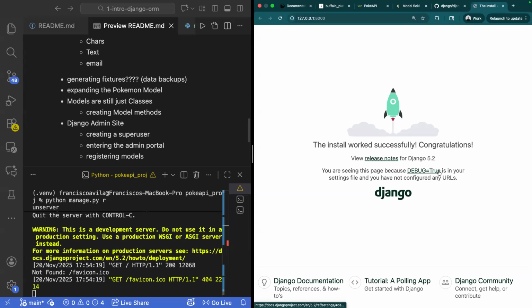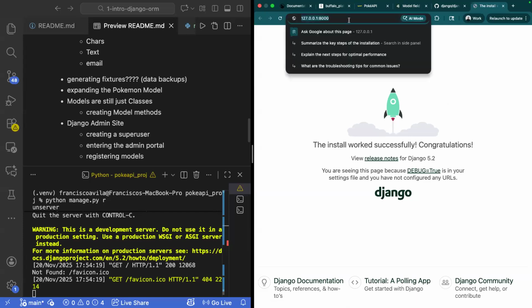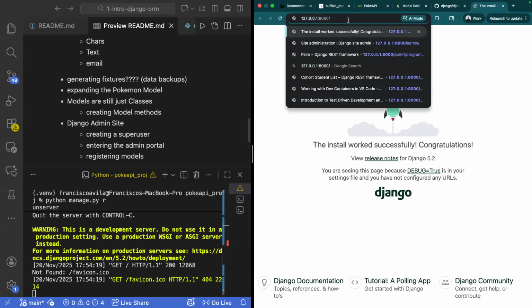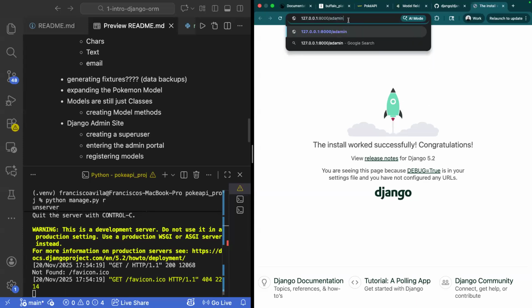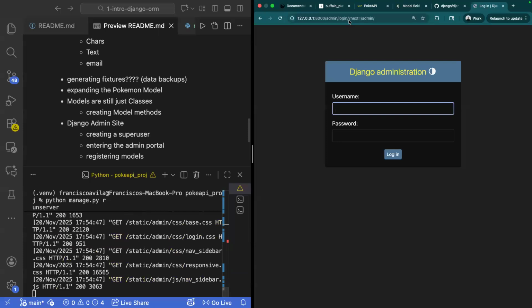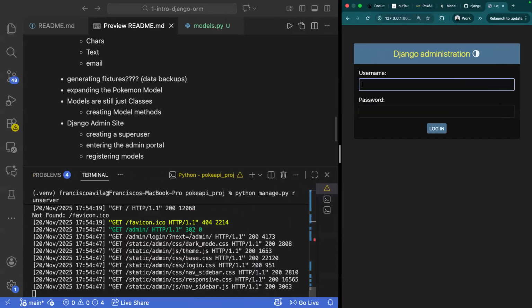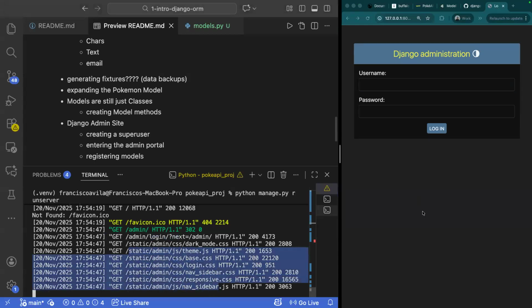Well, I want to actually enter something that will allow me to interact with my models. So I can simply go into admin. We'll talk about these URL patterns and how I know that admin exists in a future lesson. Now, when I go to the admin site, you can see that the request is being processed. It sends a GET request, all of these static representations.